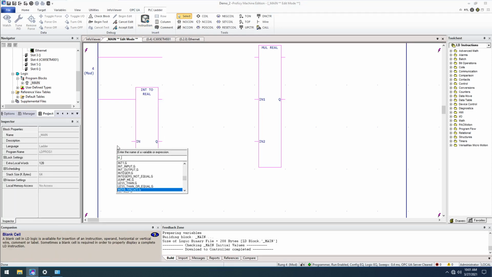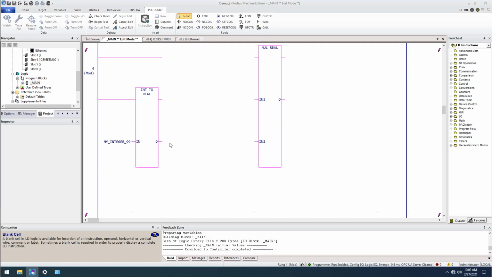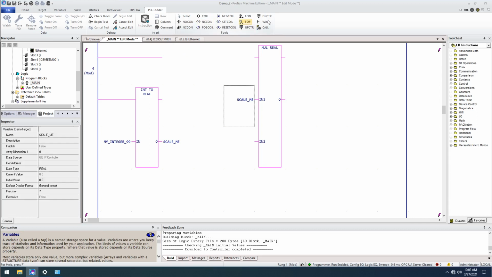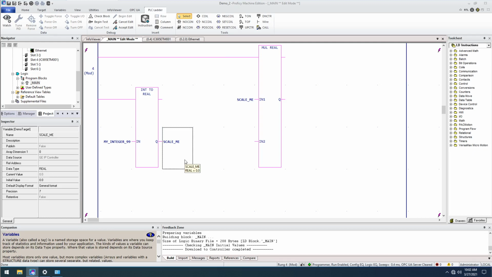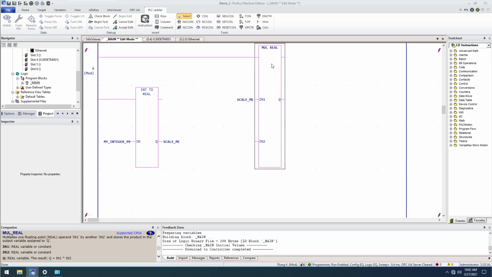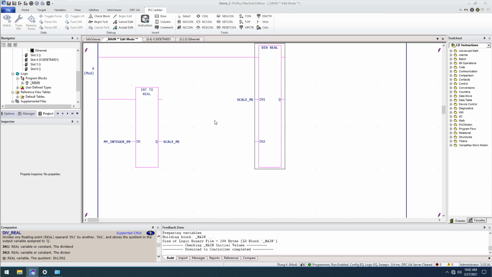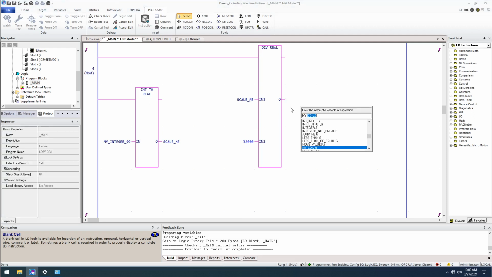So we're going to convert our integer, which again is 0 to 32,000. So my integer, say 99, and convert this to my scale me, just to say this is what we want to scale. And we're going to basically multiply this. So what's going to happen is this will execute first, then we'll execute our multiply real instruction. And what's going to happen is we take the output from scale me, which is a real value, we plug it into our multiply real, and actually before we multiply this, we're going to want to divide this first of all. So let's do a division real. So this is 0 to 32,000. So if I make this 32,000, this is going to get us into basically a percentage. So this will be my percentage.